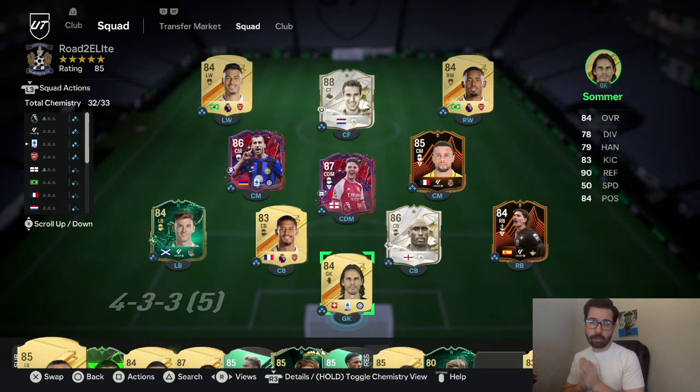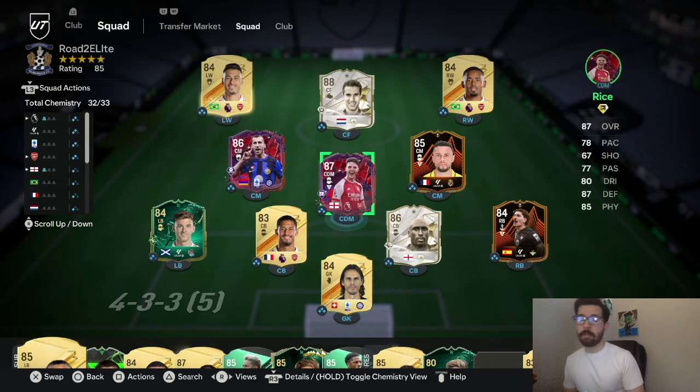It is the 4-3-3 second variation, the one with the CDM. Very anti-meta. This is as anti-meta as you can get, and I have some gameplay at the end of this video where it shows me just basically making them rage quit.